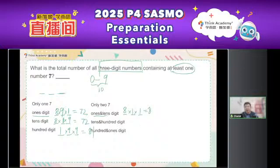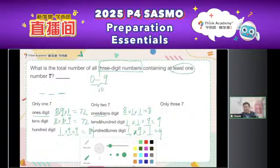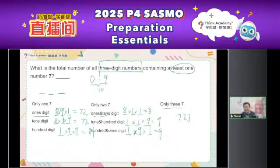So exactly there are only 8 possibilities. How about if the 7s are on the tens and hundreds places? So tens and hundreds, there is only 1. The ones place could be how many? Exactly, we can put 9 possibilities here. Why? Yes, it could accept 1 more 0 here, so that will be 9 numbers. Similarly, for the hundreds and ones places, the middle one is okay. I could let the 0 be here, so there are also 9 numbers here. Finally, there will be 1 more, a number that has 3 sevens. What is that? 777. How many possibilities are there?